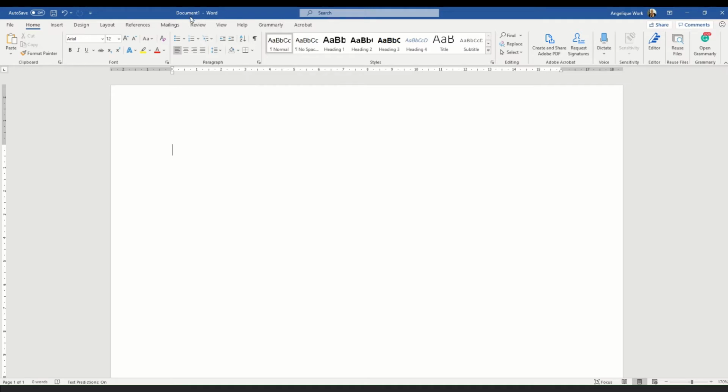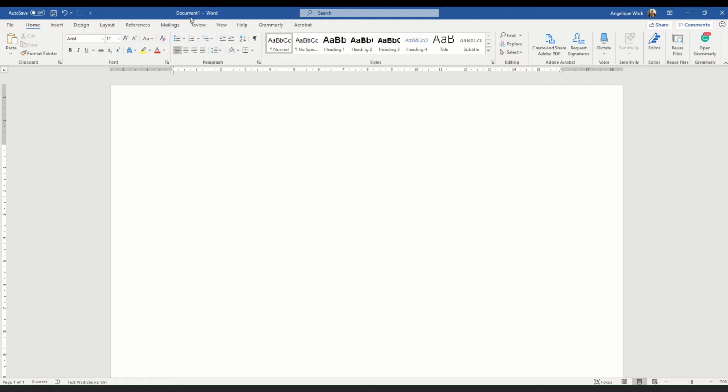So brand new blank document, and what I'm going to do is set it up as a report. In your module handbooks, you will have a report layout within there, or a structure that you can use. Just remember that the discussion section is the one that should not have the heading discussion, but you will have appropriate headings to lead the reader through the different topics that you want to discuss within that.